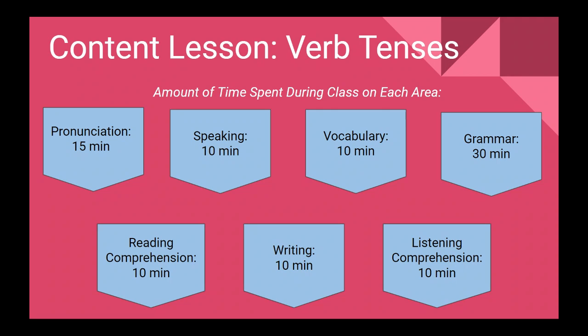So the breakdown of the time spent during each class, for each area. Obviously a lot of it was grammar, about 30 minutes. Then there was some pronunciation where they were really working on how do we say these words, how is the Y pronounced in words like "stymied", and things like that. And then the other stuff was speaking, vocabulary, reading, writing, and listening, which was pretty much equally allotted about 10 minutes each.